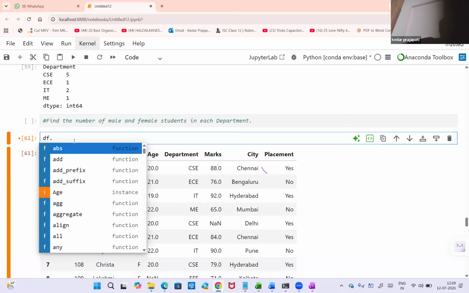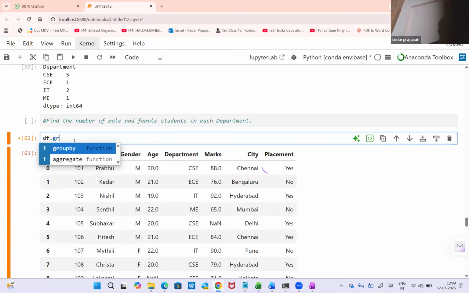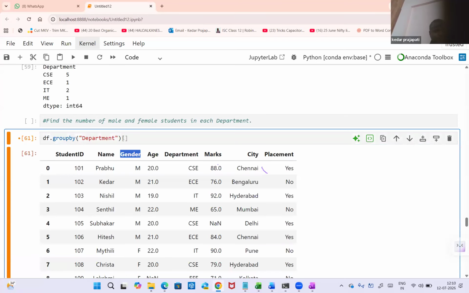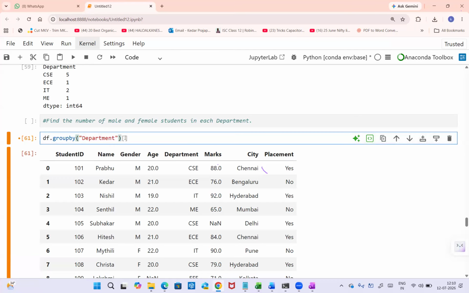DF dot group by, okay, department, department, gender, gender, dot size.